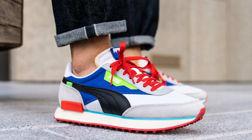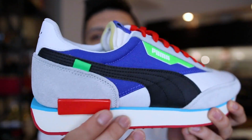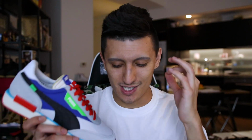And the thing I really like about this is it really has that old school kind of vibe, like the old school runner look, but it has more of a modern twist to it. These are actually inspired by a Puma sneaker from way back, and they just sort of remixed it to a 2020 updated version. Now the colors on these, it all pops. You got the hits of green, you got the hits of blue, the red, this aqua blue. Like the colorways they're putting out for the sneaker have been fire. I even recently picked up a black and red colorway. I'll have that pop up on screen right now, the black and red Puma Future Rider. So freaking dope.